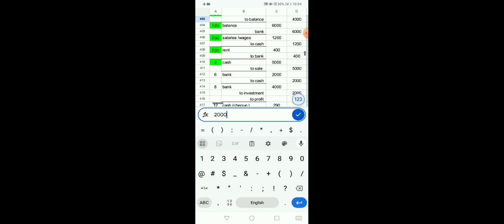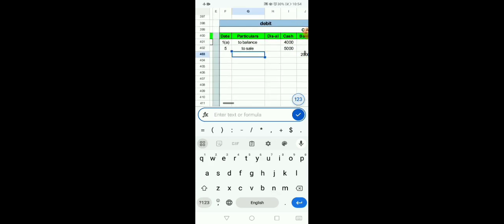Next entry is entry number 6. There are two elements and both elements are related to the cash book, as these are cash and bank. So we will post both of the elements step by step. First we will see bank. Bank here is debit, with 2000. We will go to the debit side of the bank and write 2000 in the bank column. Now see its reference. What is written on the opposite side? Cash. So you will write cash here. Now see its date, which is 6.